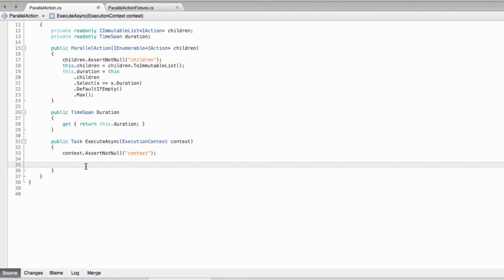And we need to execute all those children with the shadow, and then we'll need to execute the longest running child with the real context. And then we need to kind of await for all those child tasks to finish. So there's a fair bit going on here. Let's start with the LINQ logic to kind of group and sort these child actions.